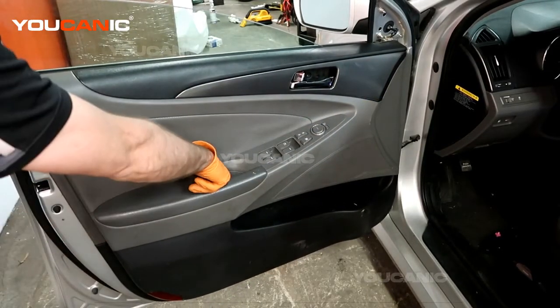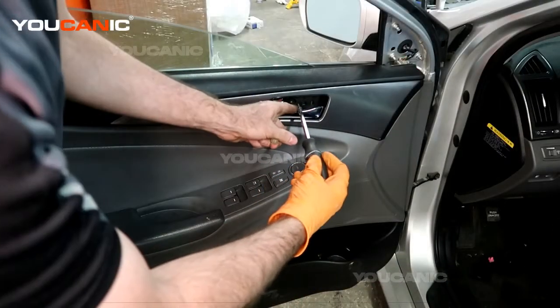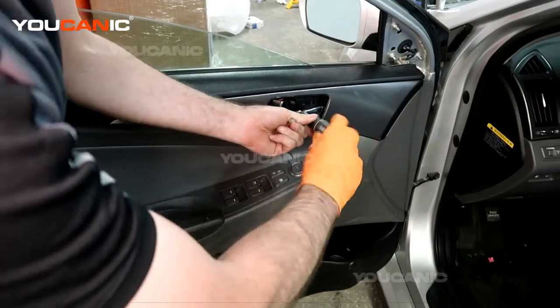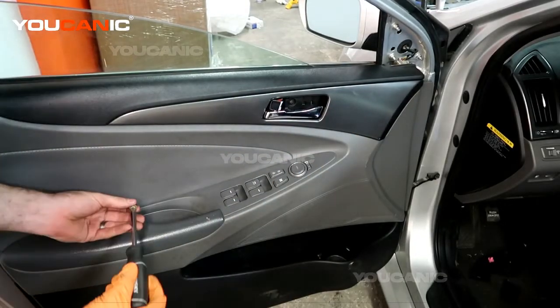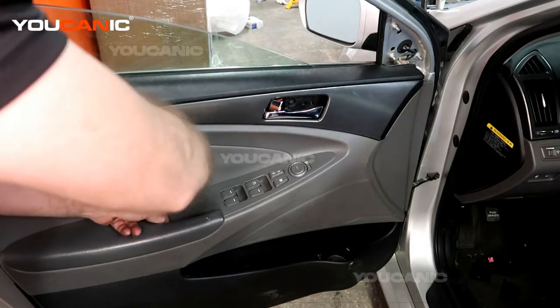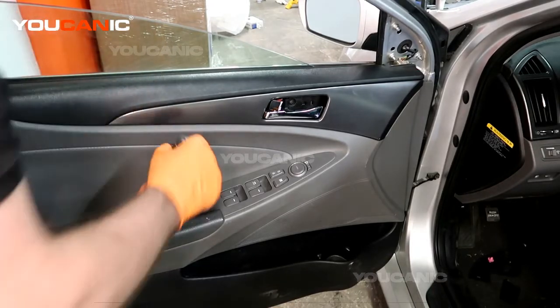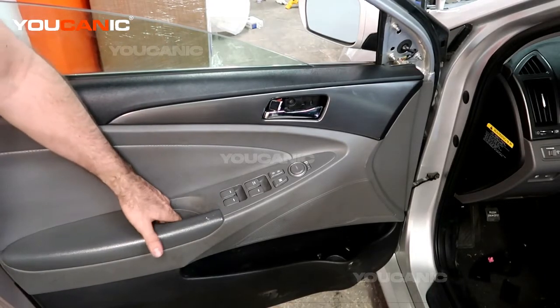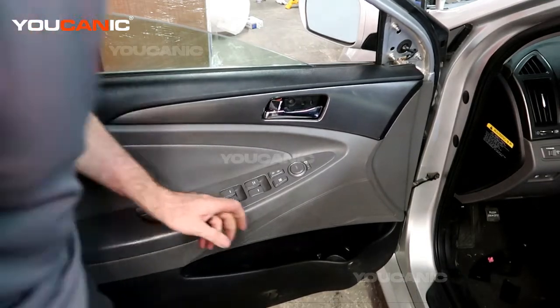And then we've got a screw that goes right here, and we have a screw that goes right there. So we've got this screw here. And then we have the screw that goes down here in the pocket where your fingers go to close the door. We got that tight, and then there's a little cover that you would just cover that screw up with.